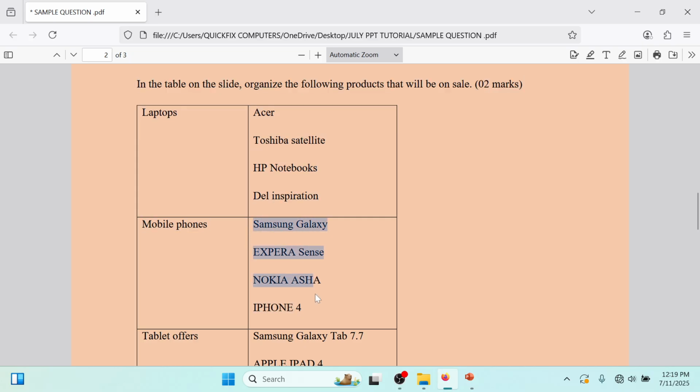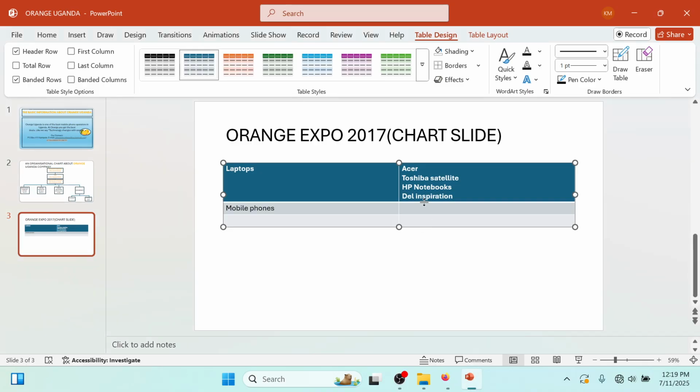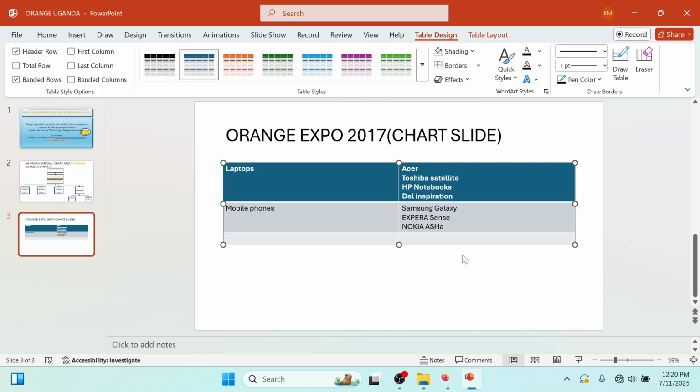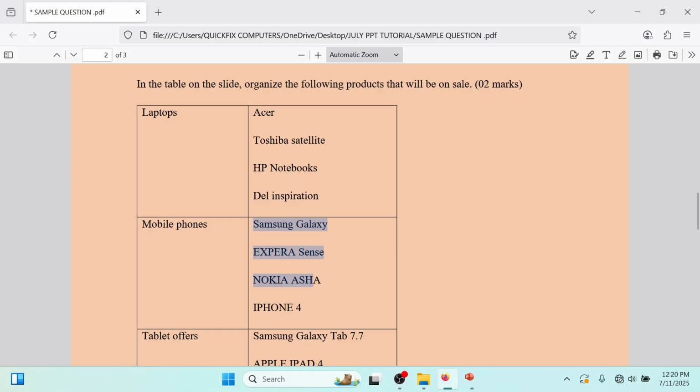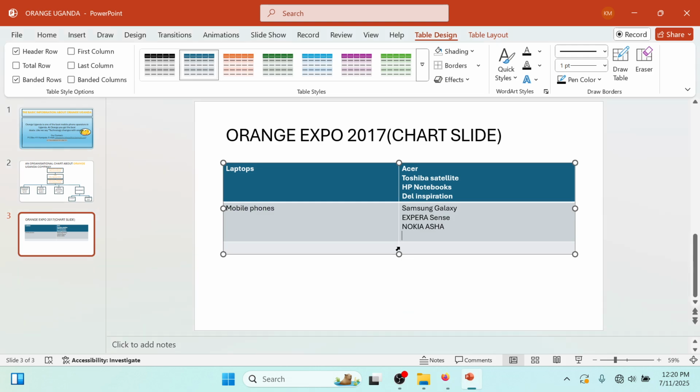Anyway, let me highlight this. Control C. I paste here. There was a letter M. Then there's some other type of phone here. Control C, Control V.